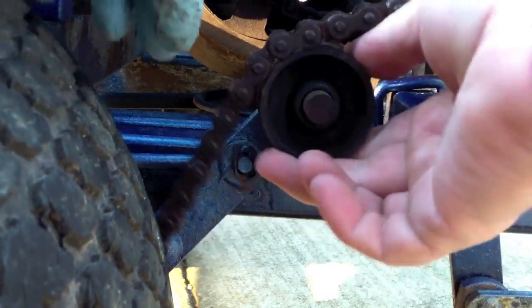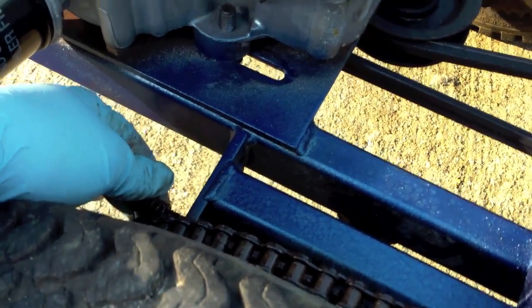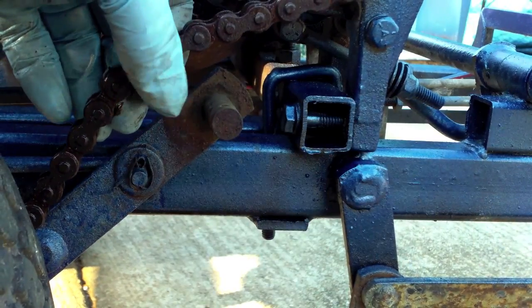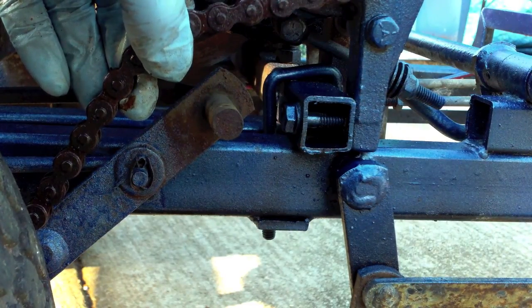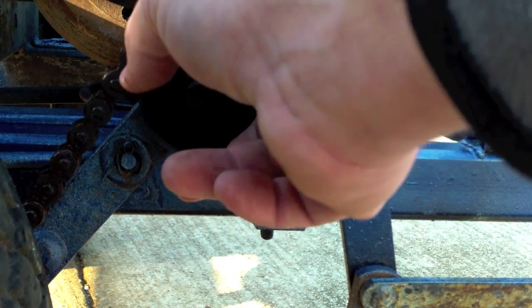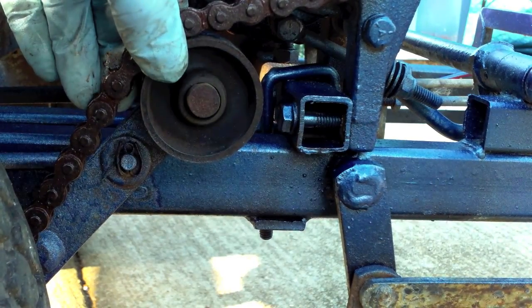Damn cat. Anyway, there's a tensioning spring back here. I can already tell you I'm going to replace this spring with a stiffer spring — a lot stiffer spring. Since I didn't see a toothed tensioner in a number 40 chain size, I'm going to try a roller with a guide rail or a side rail on it to bring that thing up and keep tension on it. We're going to look and see what we have to do that with — small rollers or wheels with bearings, something like that. Like somebody had suggested skateboard wheels, so I thought I could fab something up around something like that.